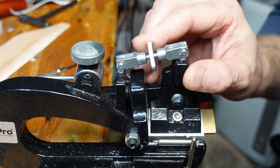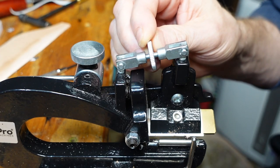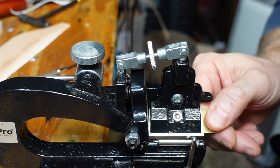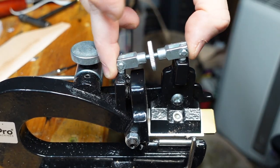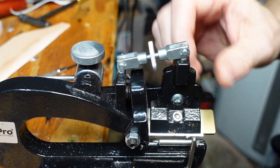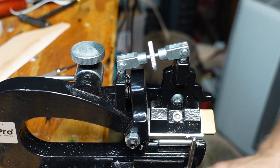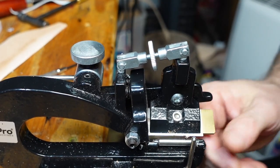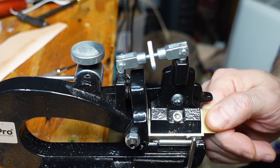Okay, so as mentioned, when I first got this, it had some issues, and the main issue was this. There's a lot of slop in this linkage up here. I guess at the factory these things are made at, they are cranking these things out as fast as possible, and QC gets kind of sidelined. Presumably, the German one, I'm assuming, wouldn't have this issue. Why would it? It's German, right?